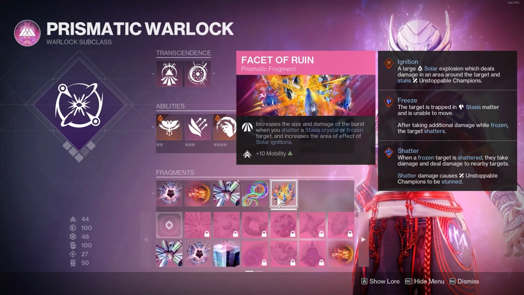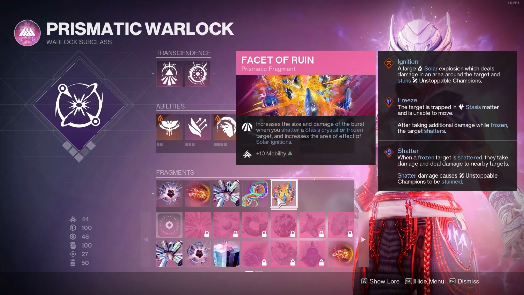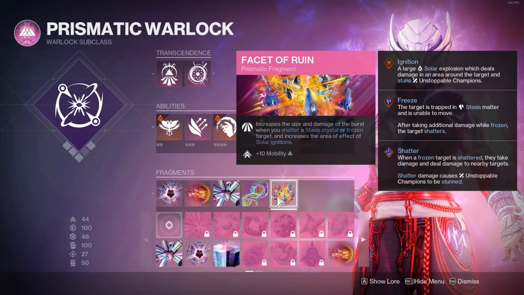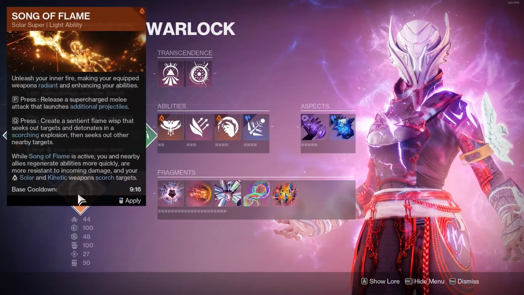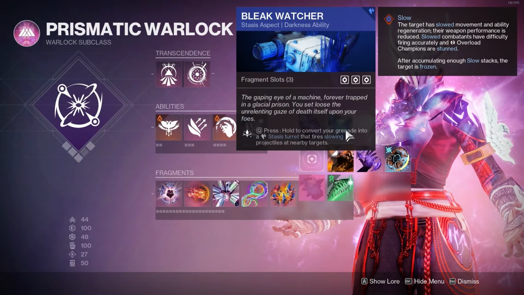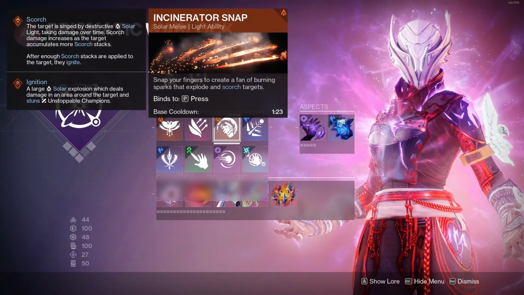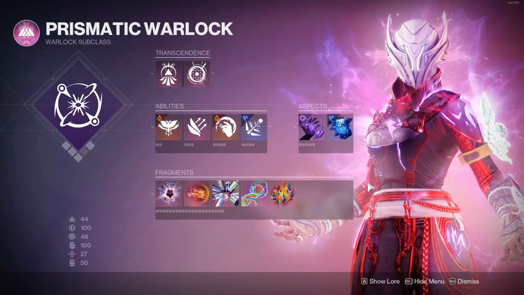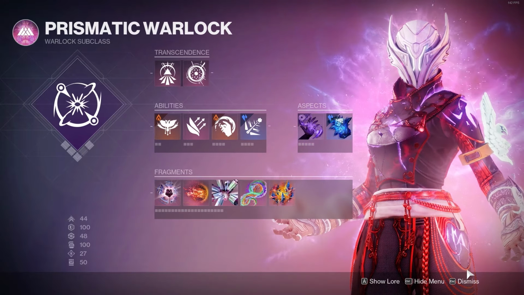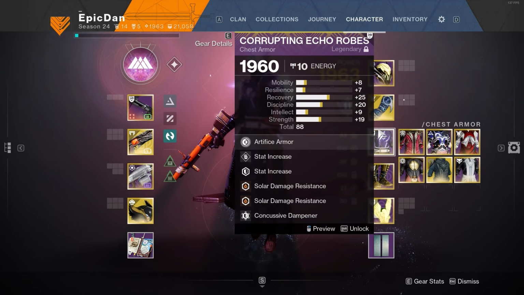And then Facet of Ruin increases the size and damage of the burst when you shatter a stasis crystal or frozen target, and increases the area of effect on solar ignitions. Whether you're running Sunsinger or Nova Bomb, this is really strong. Bleak Watchers shatter is really huge, and ignitions are really strong as well. So this is all you really need for a really strong build, as long as you have 100 resilience and 100 discipline. And I'll give you a little footage of it.